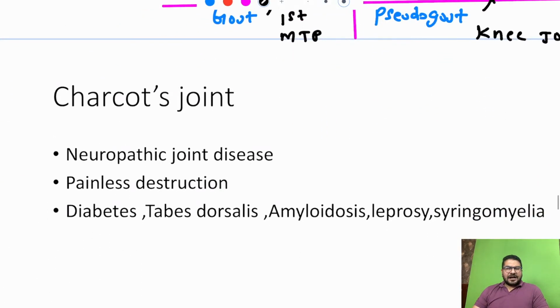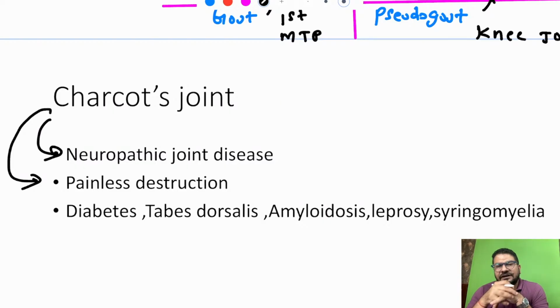Okay, now understand Charcot joint. So what is Charcot joint? Charcot joint means, देखो कभी कभी joint में destruction होगा but pain नहीं हो रहा है. So we call this painless destruction of joint or neuropathic joint disease. Means in rheumatoid arthritis you will see destruction. वहाँ पर भी आपको destruction होगा लेकिन वहाँ पर pain भी होता है. तो Charcot joint, understand, we also call this as chiroarthropathy.